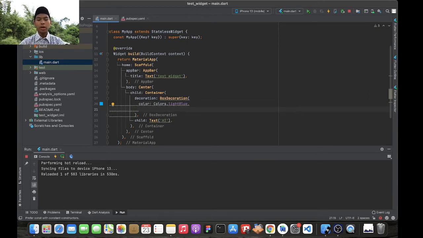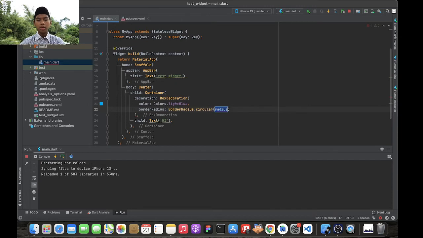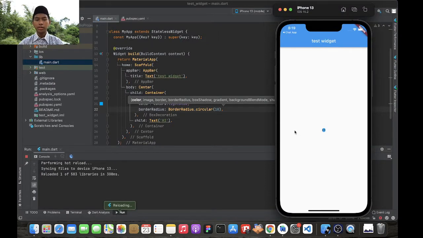And you can add some border radius, circular, and for example 10. If you run the project, it will look like this.